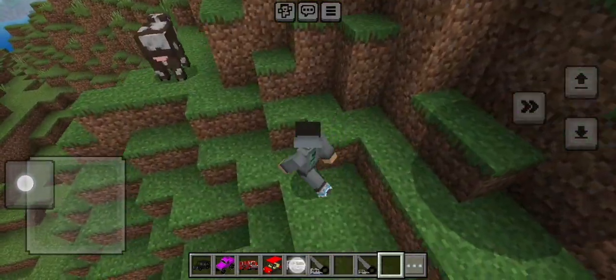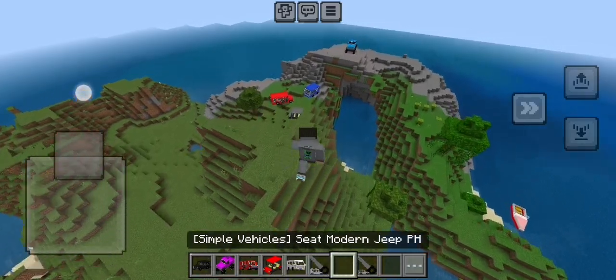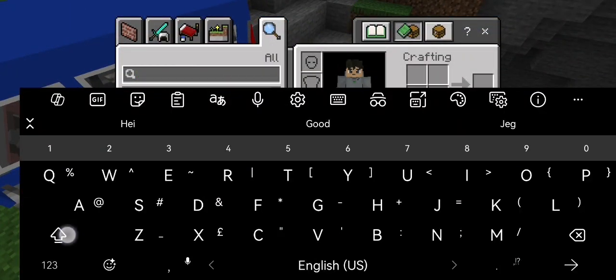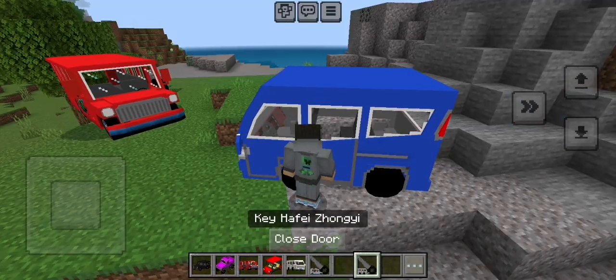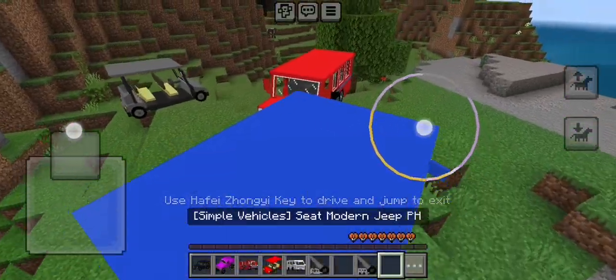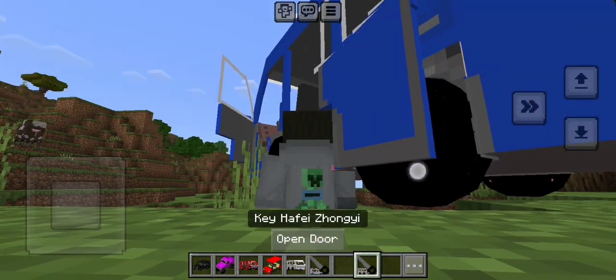Oh my god, this is a Happy Zongi. I have the Happy Zongi. There's the Happy Zongi. Open the key. Whoa, there's a goofy sound. And the doors are no. Wait, oh. There's the door key. See?